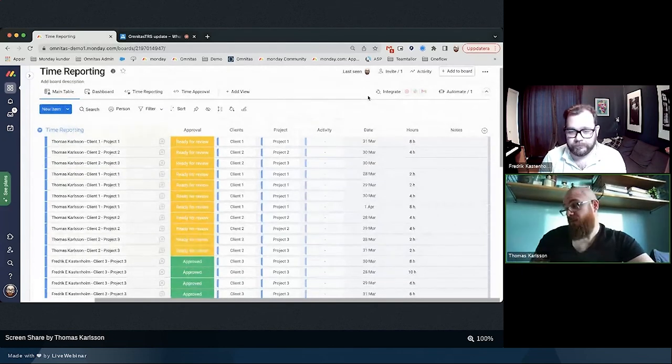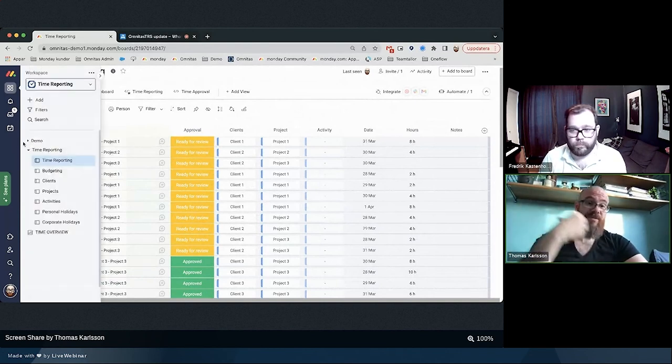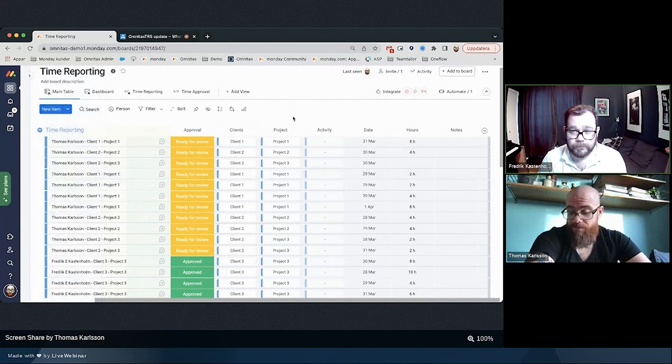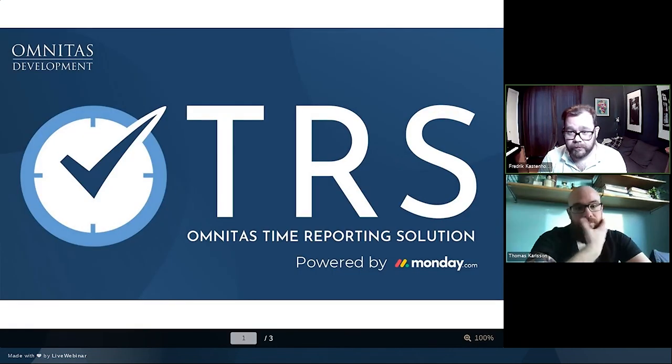So we actually have a lot of setups for clients where a month after it's been approved, the time no longer exists here. It doesn't matter if you send it to 5, 10, 12 other different boards, because you'll still be using a dashboard to look at everything after the fact. Exactly. And the only thing you need to take into account there is your plan structure. But of course, we usually recommend you to be on an enterprise plan, and then you have no problem whatsoever.